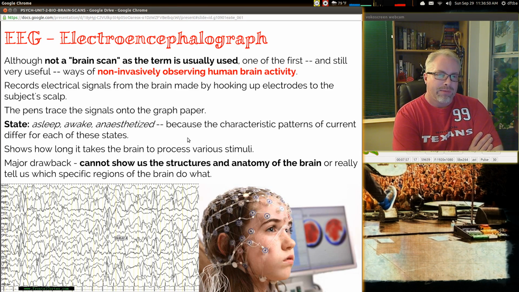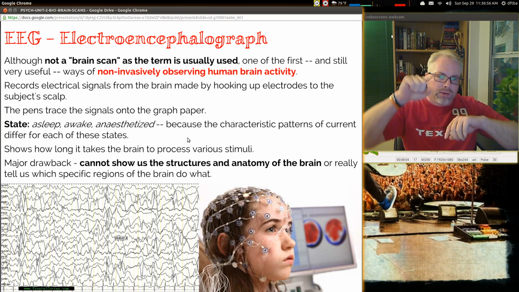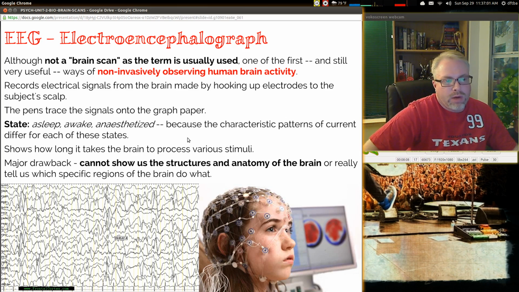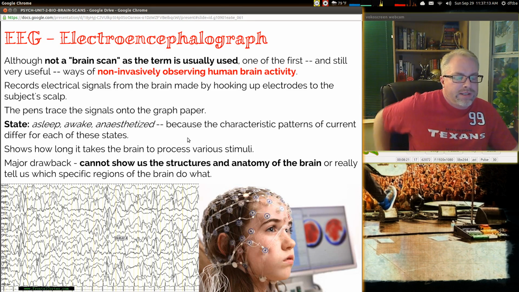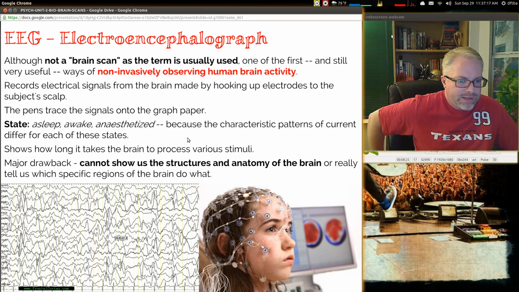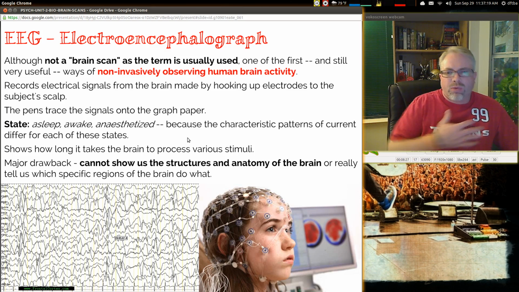So what is the readout on this? You can look at it on a computer screen today. They can do some computerized things, but mostly it's a readout where you get a printer, with a little series of pens on the printer that are going to print out those theta, beta, whatever waves. And you can look at the state a person's in. Often this is for sleep disorders where you've got asleep, awake, anesthetized. The characteristic patterns are very different for these different states. So if you're looking at someone's EEG, you can see that. They have EEGs as well for like the heart.